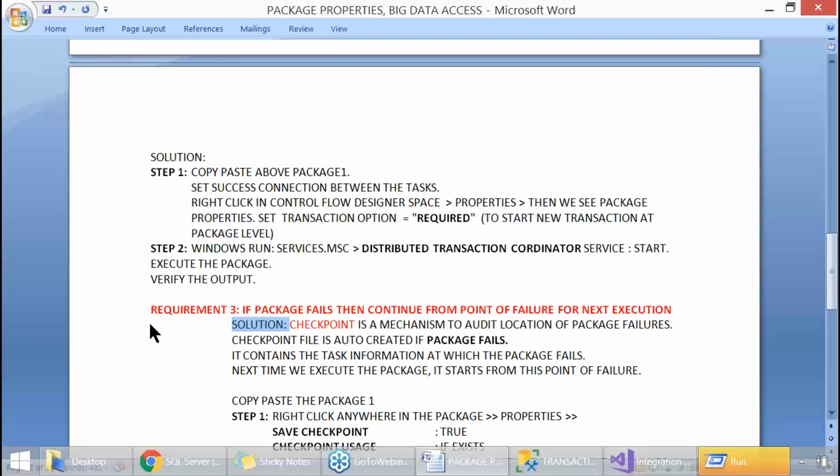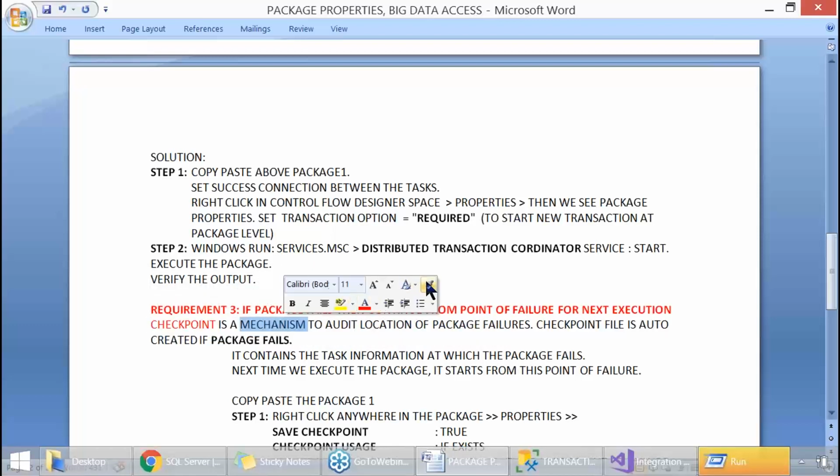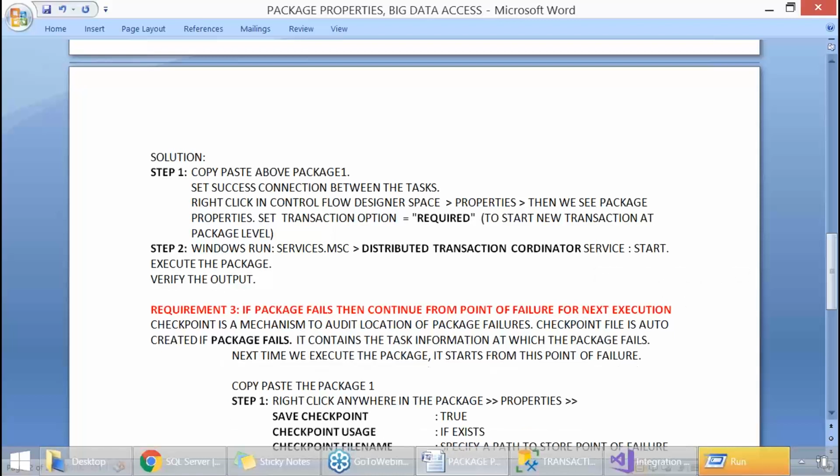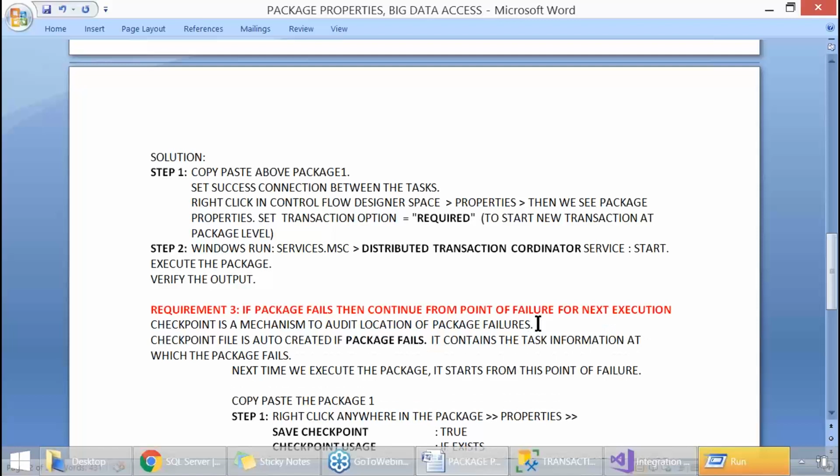Here comes the concept of checkpoint. Checkpoint is a mechanism to audit the location of package failures. Checkpoint file is auto created if the package fails. It contains task information, at which particular task the package failed.